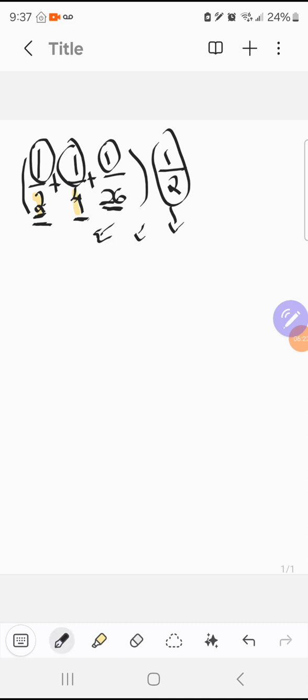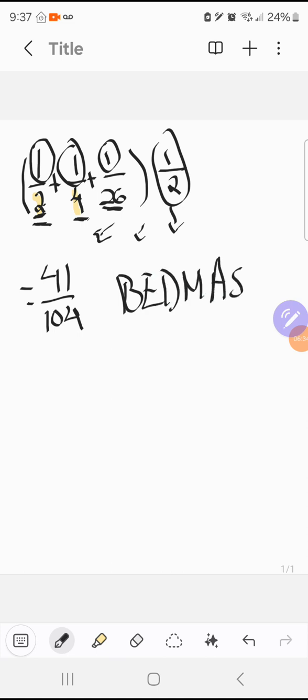When it comes to BEDMAS, or any sort of problems like this, the important thing to remember is following the steps of BEDMAS. Always wait until you have solved all of what is inside the brackets and gotten rid of the brackets until you move on to exponents. Never move on to exponents before you have finished all the brackets. Okay? Otherwise, you will not get the answer right. Once you're done the brackets, move on to exponents. Once all the exponents are dealt with, move on to division, and so on and so forth.